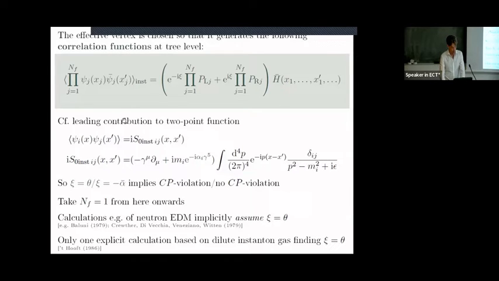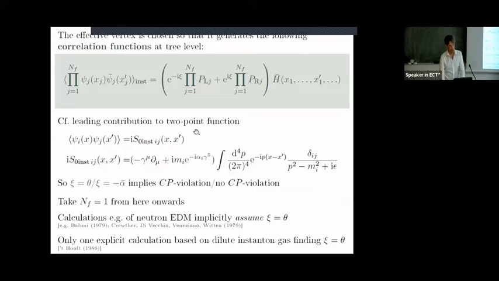Okay, and so what is the implication now for CP violation? We should compare this with the leading contribution to the two-point function, which is one that is already there in the zero instanton background. And this is, of course, just given by the inverse of the Dirac operator, which we all know, and this is of the following form. Of course, you can do this integral, you get some Bessel function, but the essential point here is that the term that breaks chiral symmetry here comes with e to the i alpha gamma 5.